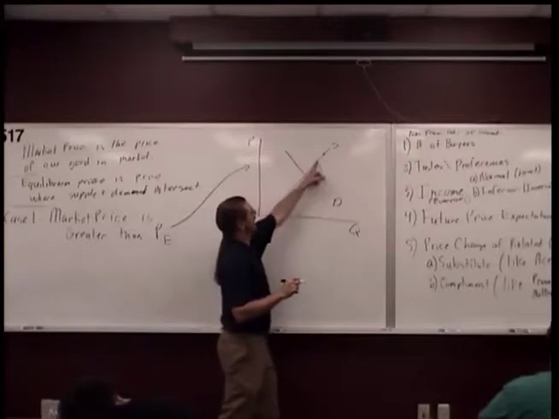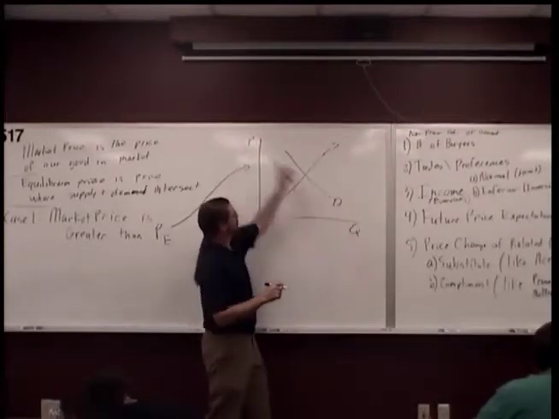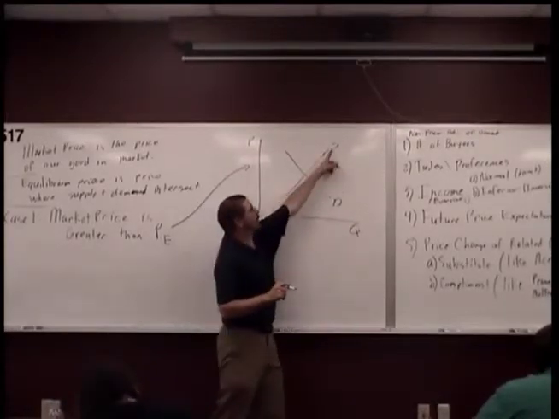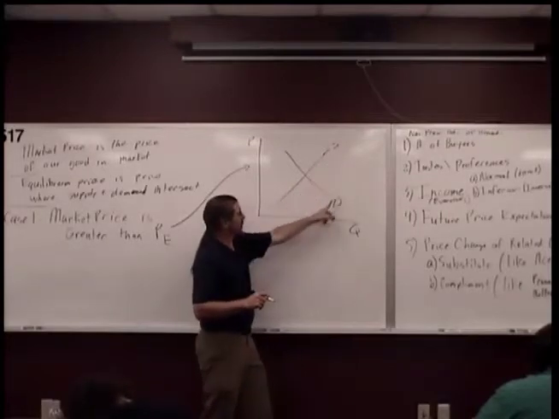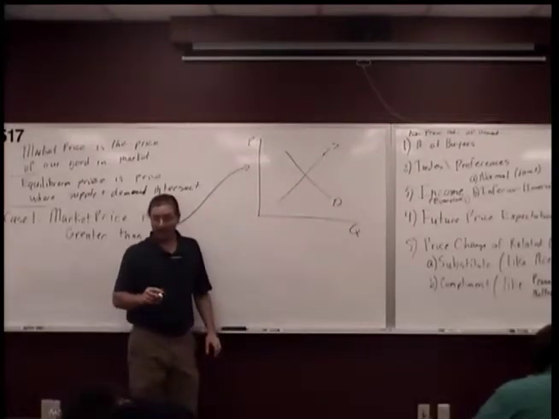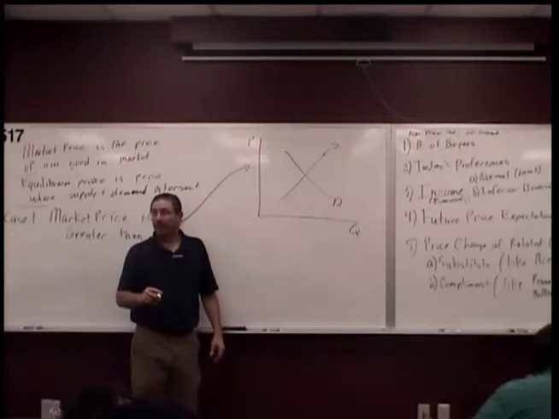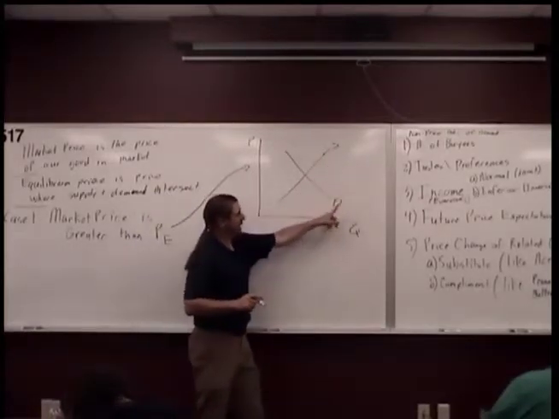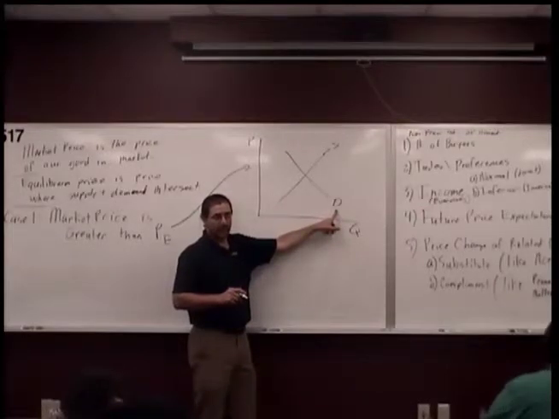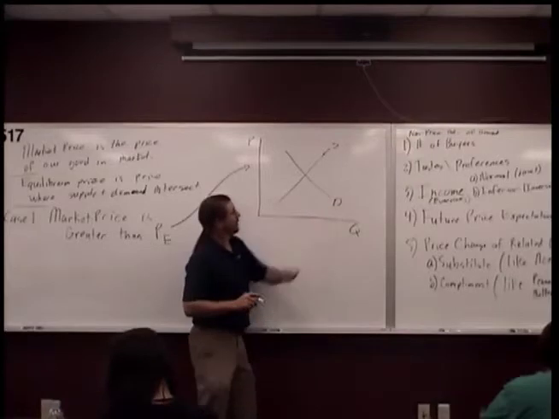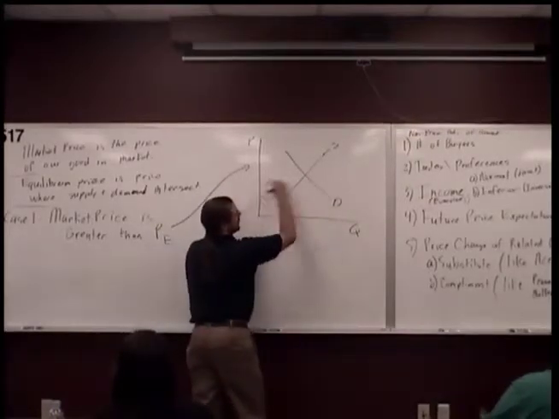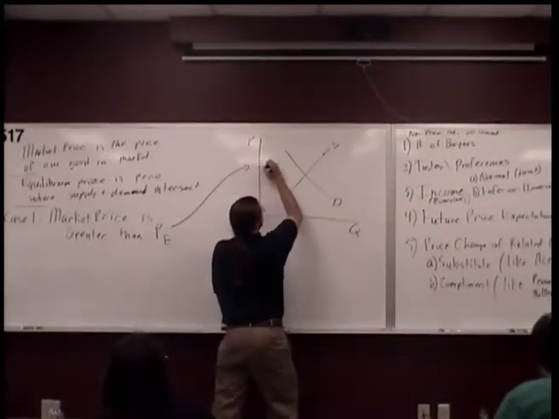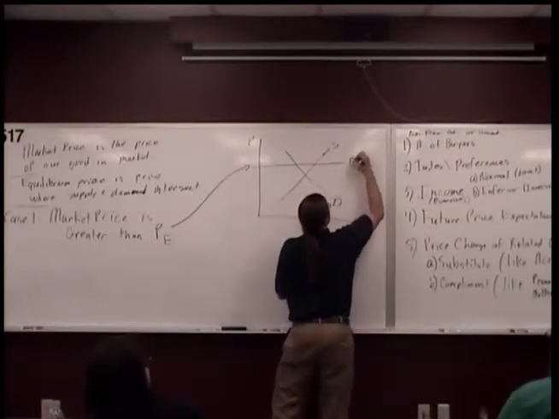First of all, get in the habit of, one, making sure you always do price and quantity, and two, that you always label your supply and demand correctly. This class gets very, very, very confusing if all of a sudden this line becomes demand and this line becomes supply. Seriously, it will really suck. So don't do that. Okay? All right. So here's our equilibrium price. We're saying the market price is somewhere up here, right?